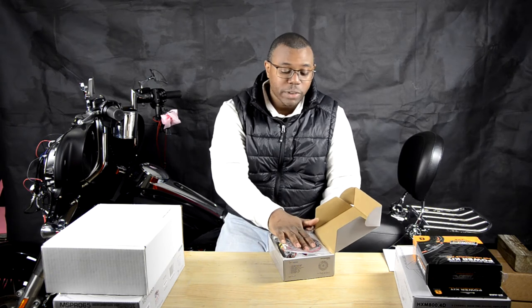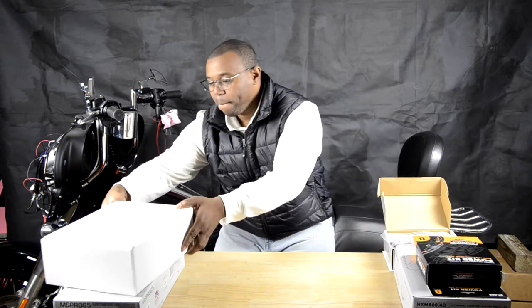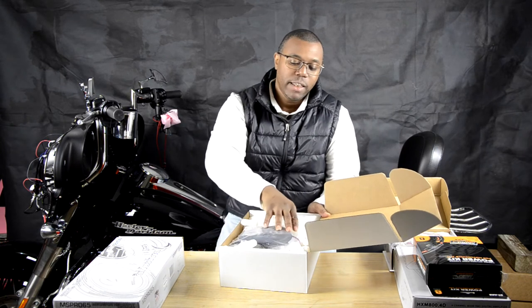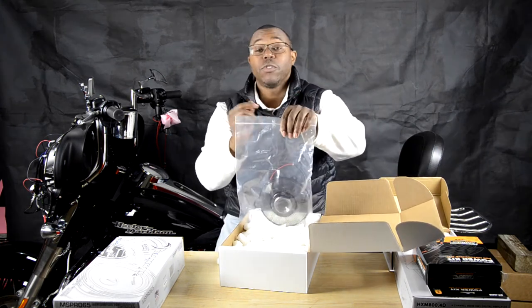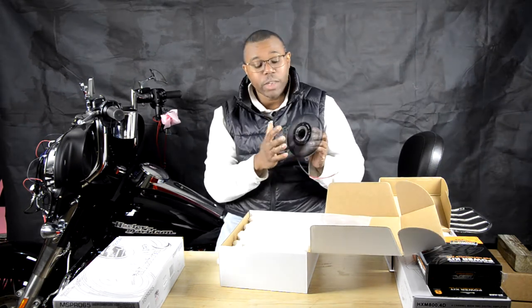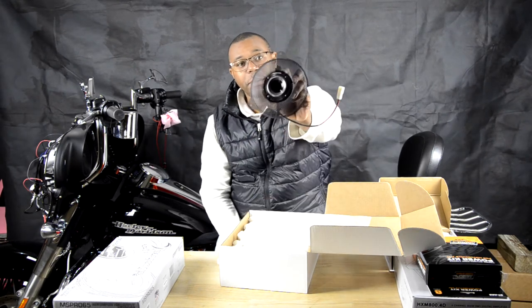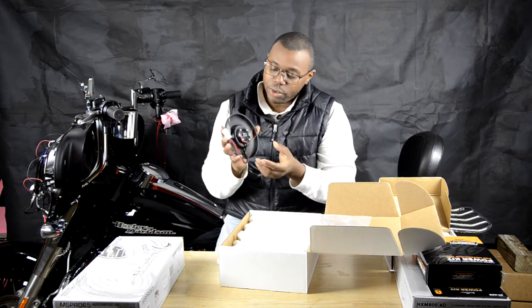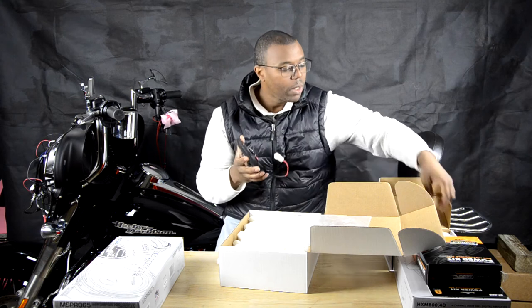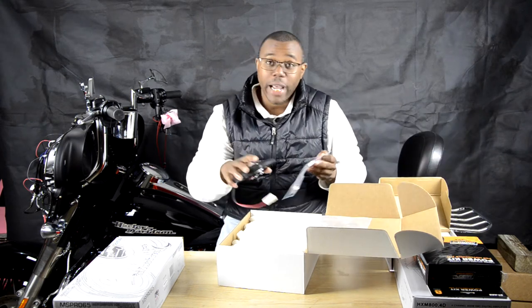The reason the crossovers are not in that box is because they are in this box right here. These are the Batwing Fairing speakers for 2014 and later Street Glide. This is a stamped grill with those compression horns in there — those MO75T diamond compression horns. It's already stamped in the grill. It has a bracket on the back to hold it in there nice and tight. Four screws are securing it. They already soldered the ends for you, as I was showing you with these cables. These cables actually connect to one another.